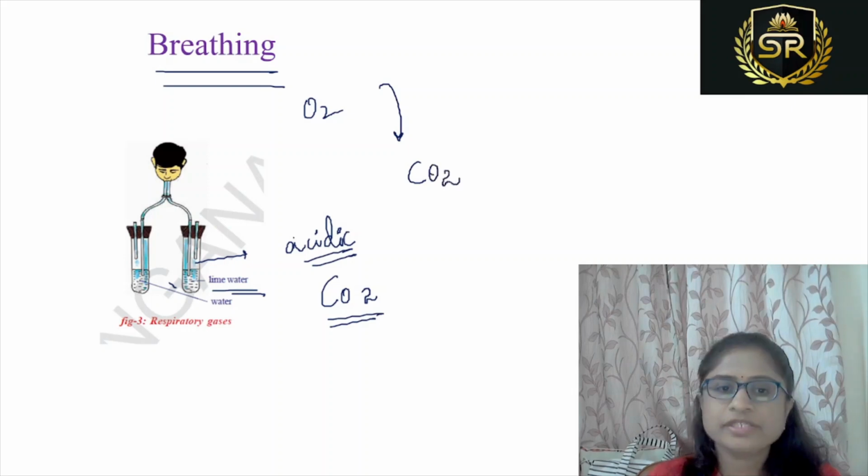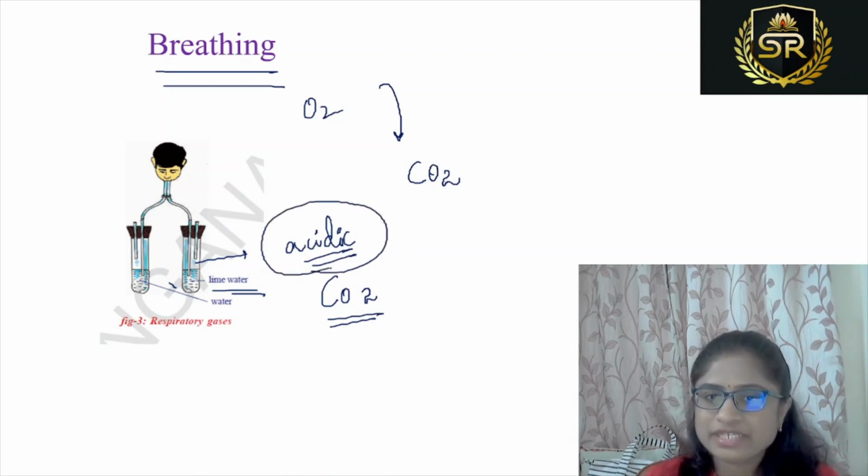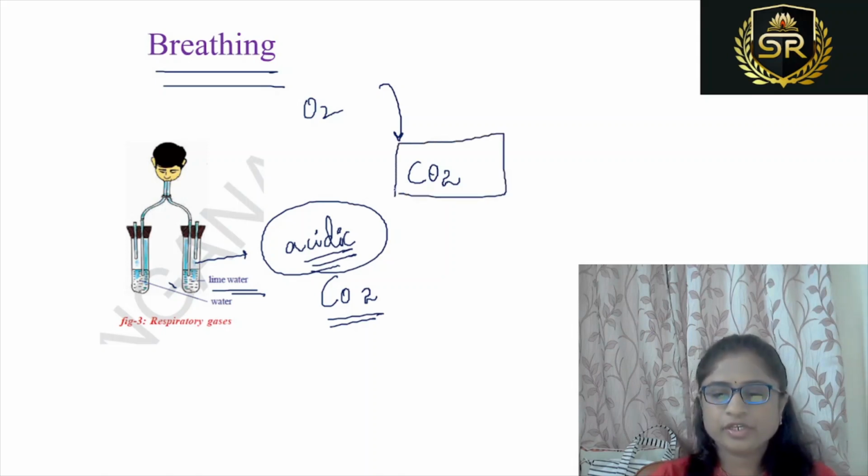From this experiment we can conclude that the lime water turning milky white means the air contains a larger amount of carbon dioxide. The air which we exhale consists of more carbon dioxide, whereas any other air from outside, a mixture of air, doesn't turn the lime water milky white as much. So we can conclude that whatever we exhale consists of carbon dioxide.